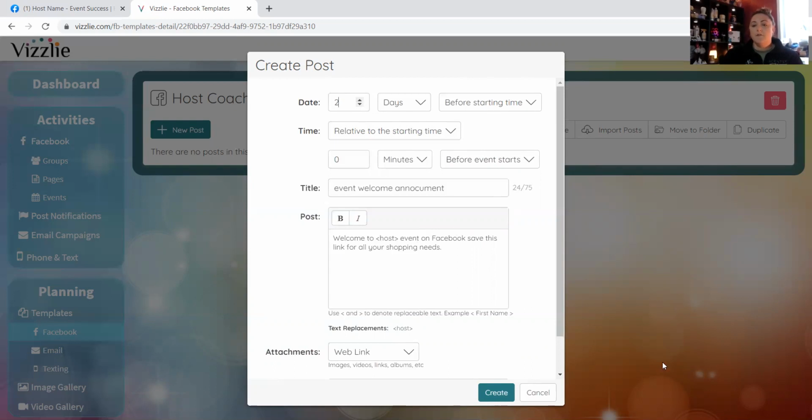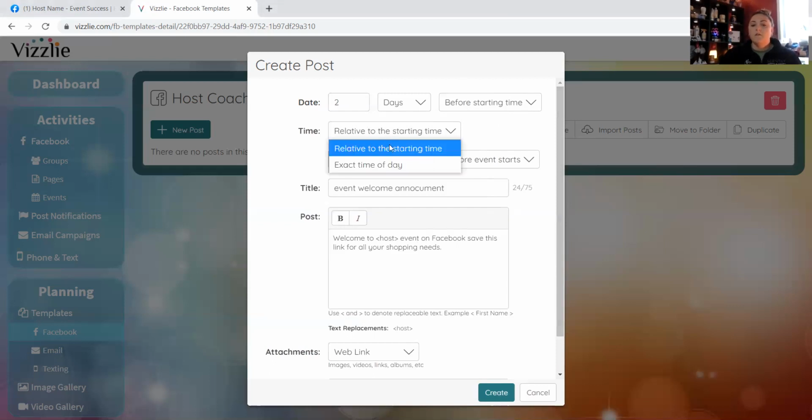So if the start date is the 20th and I choose 2 days, 1, 2, that's gonna post today. So it's not 3 days, because 3 days would be the 17th. You never count the day that it's going to start when you look at before starting time and after starting time, because the starting time day is like day 0, right? It's not before counter or after counter, it's day 0. So again, if our day is the 20th, 2 days before would be the 18th, day 19, day 18.